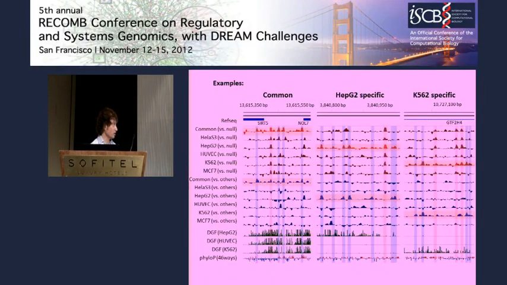So here are just a couple of examples of a common peak which we predict. This is the common signal versus background sequence. These are the SVMs trained against all the others. And this is a common bound region in a promoter which has a binding site and promoter-specific sequence factors. This is a region which has a HepG2 active MYC binding site and is only DNase hypersensitive in HepG2. This region is predicted to be specific to K562 and is only DNase hypersensitive in that cell line.